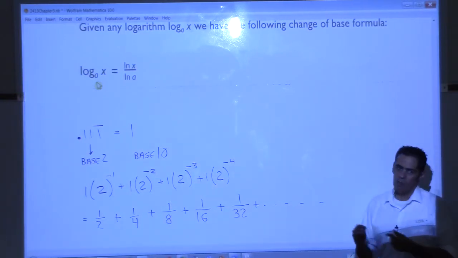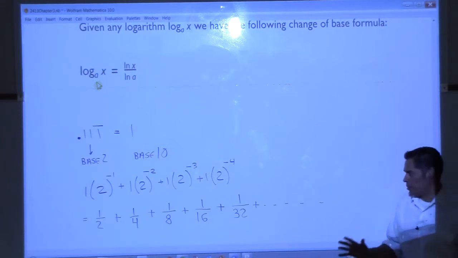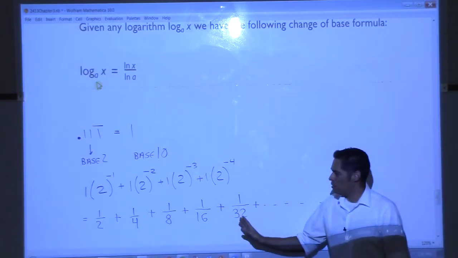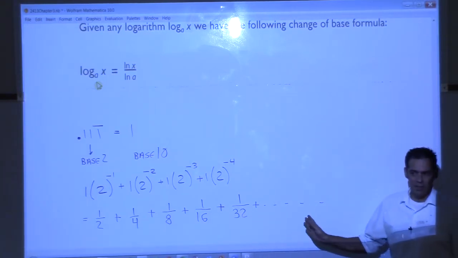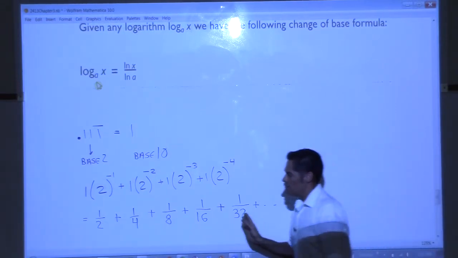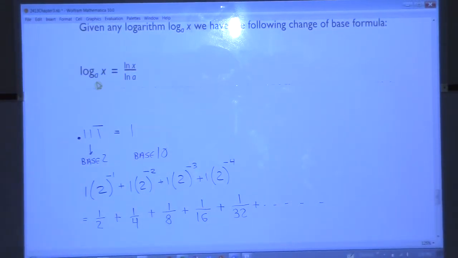Now we're not ready for this. That's why I said I'm not quite sure we're ready for this. This is a Cal 2 problem. This is called an infinite series. And let's just look at this. Let's say that the distance from this side of the room to that side of the room is 1 unit, okay? 1 unit. Then let's go halfway. So I walk halfway, right?